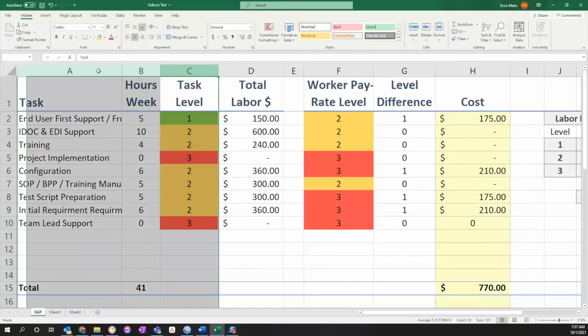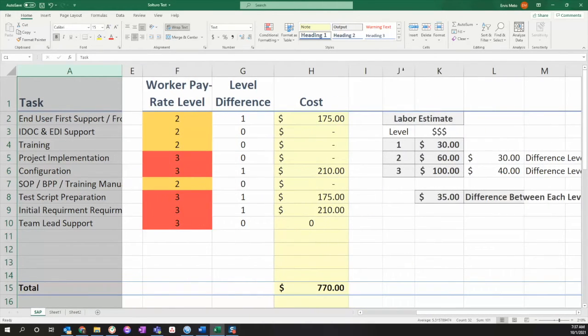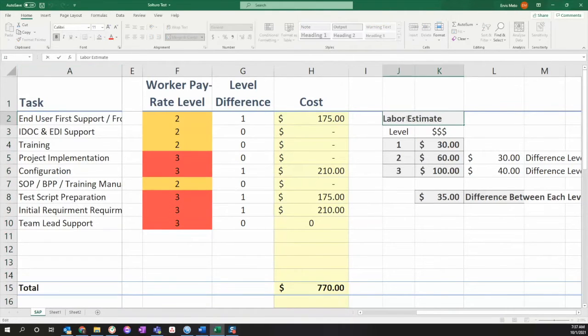Once they give you these three columns, you need to navigate to the column J and K, which gives you the level cost estimate. Now, this is how much it's going to cost you on an average for each level employee, right? So, for example, if you got one front level support, it's going to cost you about $30, when you factor in salary, vacation, benefits, and all that other good stuff.